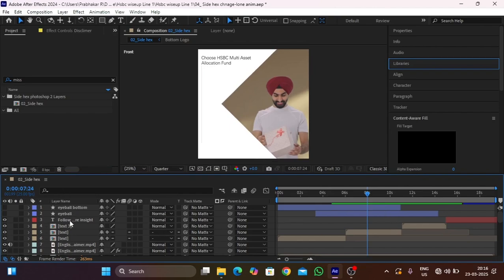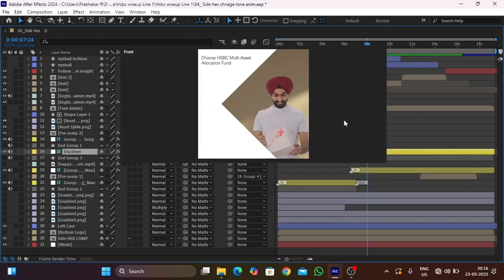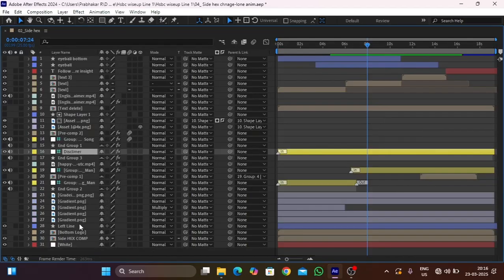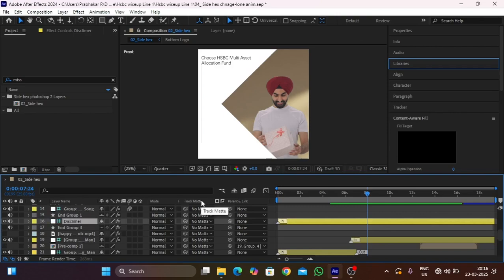But in After Effects, it's not like Premiere Pro. In Premiere Pro, when you pile up clips and add more, it stretches horizontally. But in After Effects, you're stacking the layers, adding more assets, so it stacks in a vertical way. The timeline is very good in horizontal but not in vertical, so having this timeline at the bottom is not a good thing.